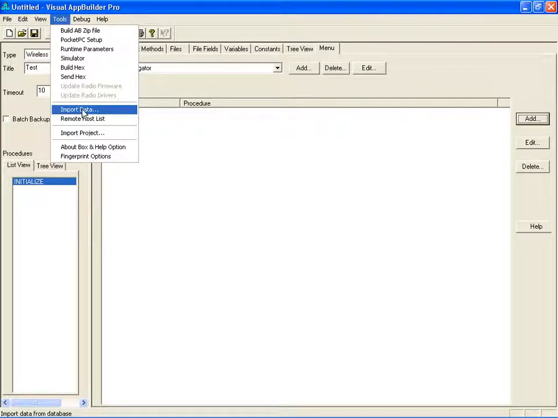The import data allows you to import data from existing SQL databases. For any database that's accessible through an ODBC driver, Visual App Builder will be able to import the database schema that you select, or those portions of the schema that you select, directly into the project, so that you can do a variety of SQL interaction with the database, either through a batch connection, through a serial connection, or through a wireless connection to the COM Manager process, which is a peer component with the Visual App Builder and provides an ODBC driver capability to those devices that are running Visual App Builder applications.